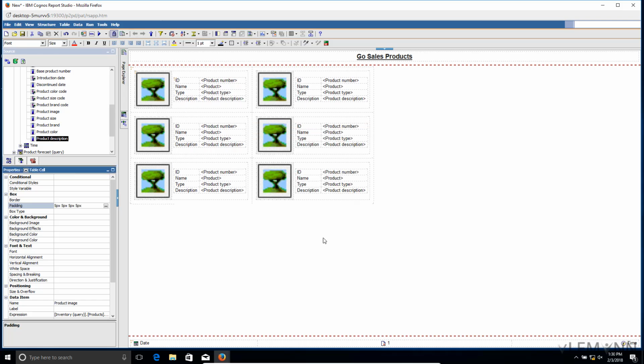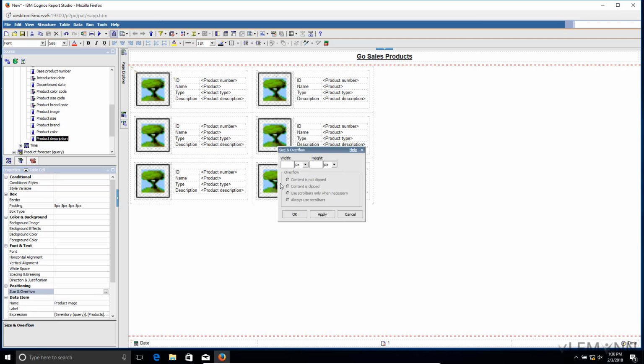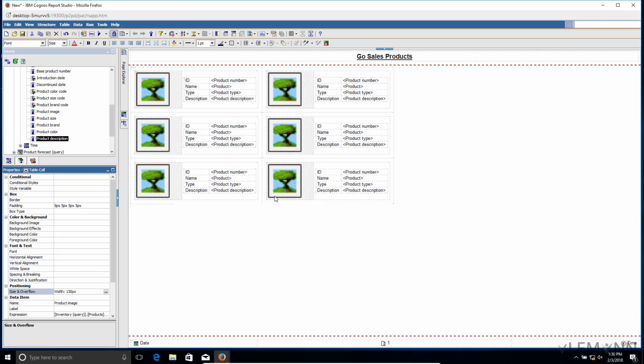apply, OK. And I also want to fix the width for this cell. So I'm going to select size and overflow. I want width to be 120 pixel, or let's say 130 pixel, apply. Now I want my image in center.